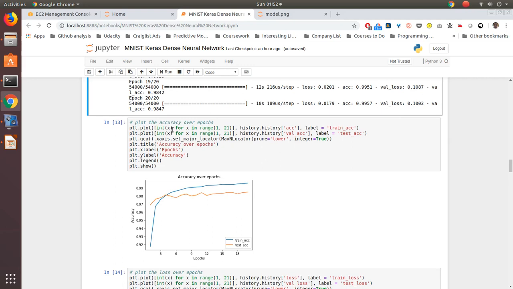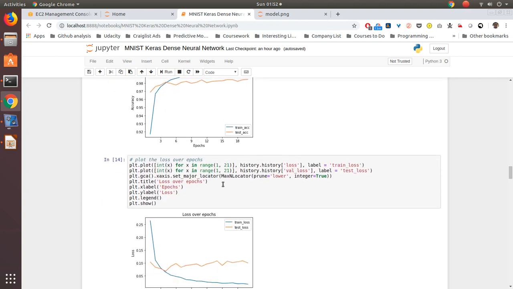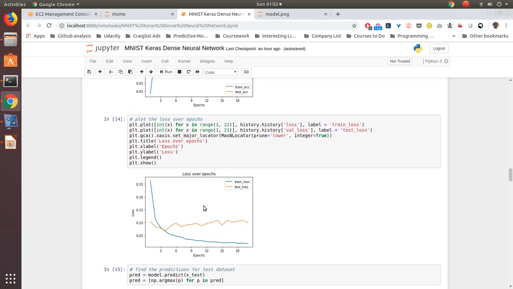Here's a plot of the accuracy over epochs. We can see the same thing that we saw in the slides. The training accuracy increases with the epochs, but that is not exactly the same case with the validation accuracy. It is more stagnant after here. We might need to smoothen it out a little bit if possible. And this is the training loss. The training loss again decreases with the number of epochs, and the test loss first decreases and then starts to increase a bit.